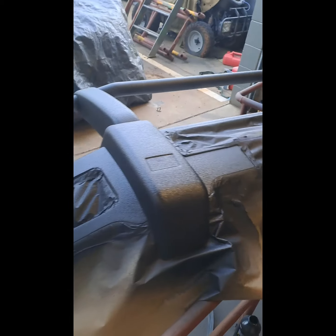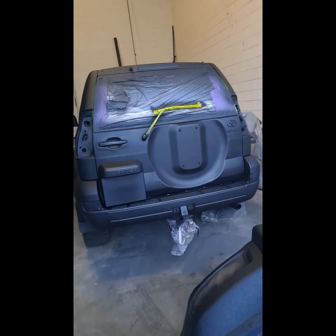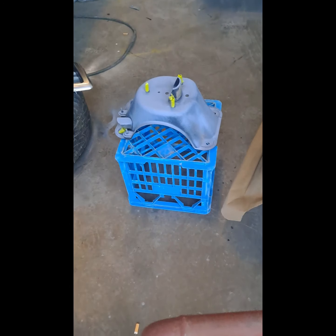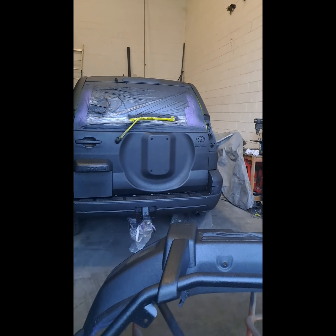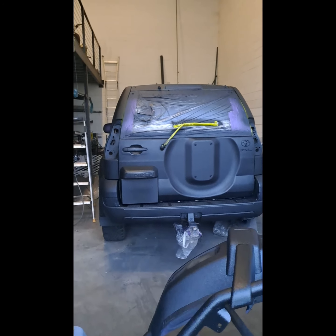I've also done another coat on the bull bar. As you can see, I've still got some of the bar work to do. Keen to see the end result. I've still got a tire holder for the back, the grill, and the light bar to do. But like I said, I've still got another box and a half, so I think I've got more than enough.